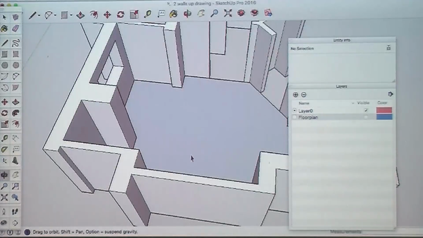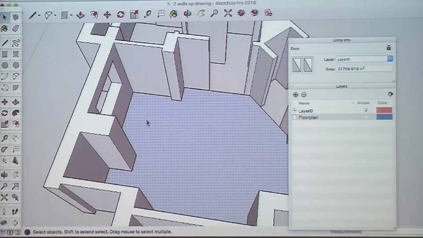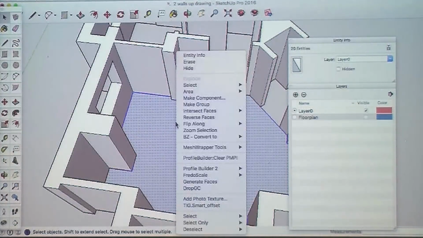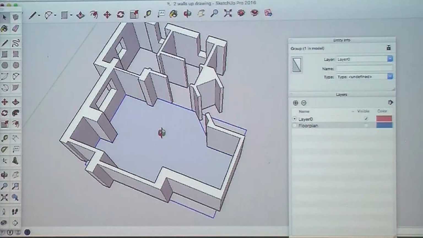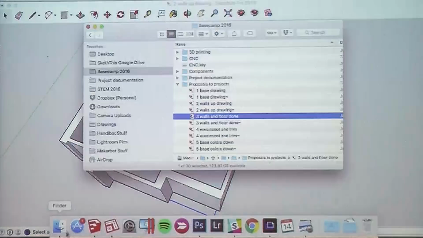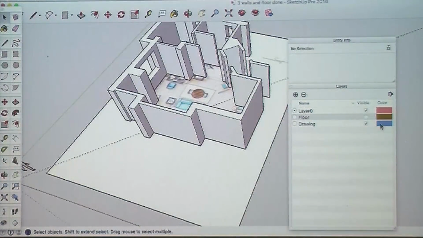What I'm going to do in the end is put some texture on this. We're going to make this look like a wood planked floor. For right now, this floor is done. I'm just going to triple click it, right click it, and make it a group. So now I've got this floor in here. I figured you guys probably didn't want to watch me click on all the little points, so in this case I would do the whole apartment. And because I have a pie just coming out of the oven, let's go in here.